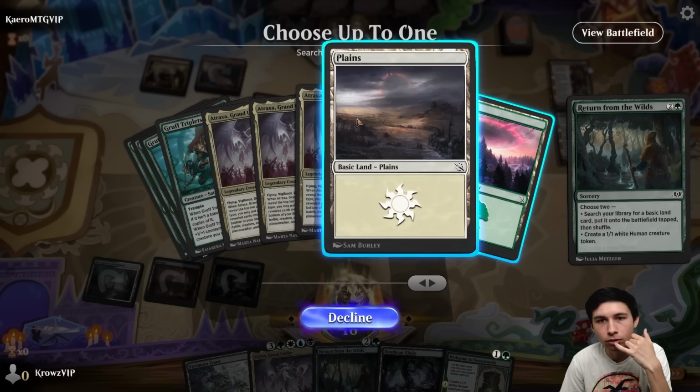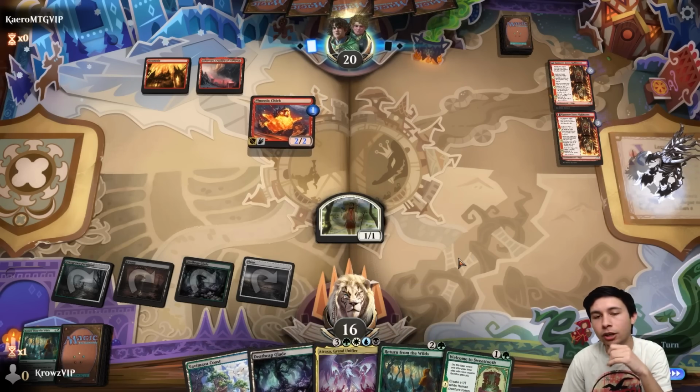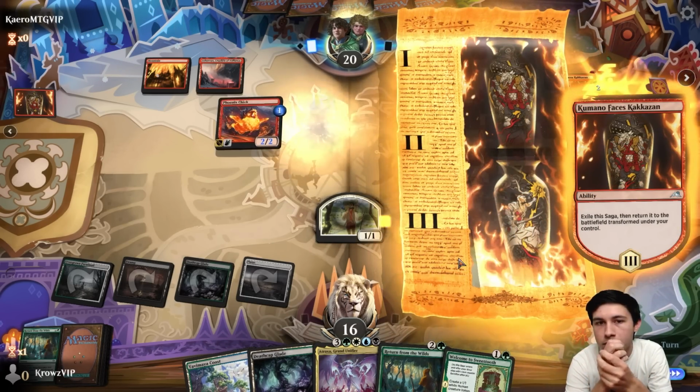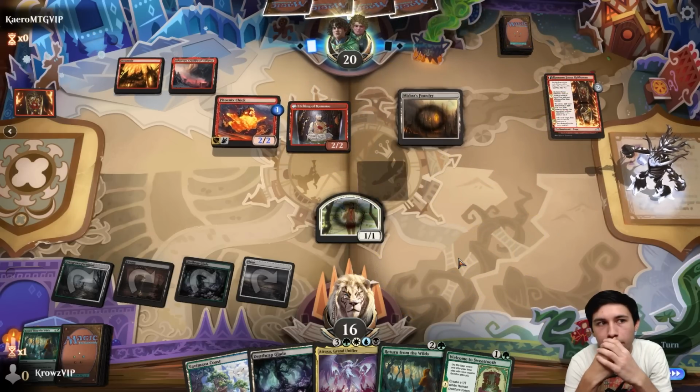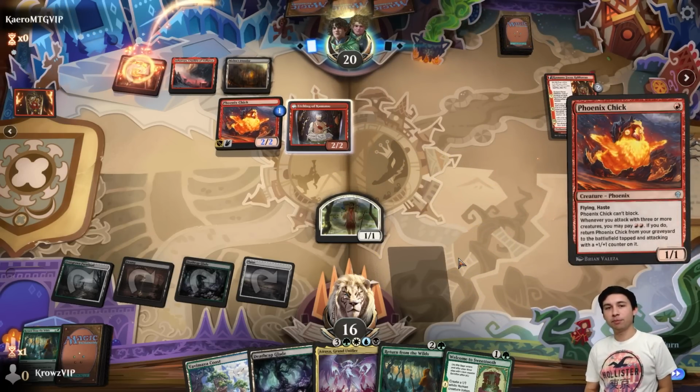I don't think I need the blue. I'm just gonna grab it. Build around Otter? Sure, okay, sure. Let's do an Otter deck. I'm down. After I beat this mono red player.